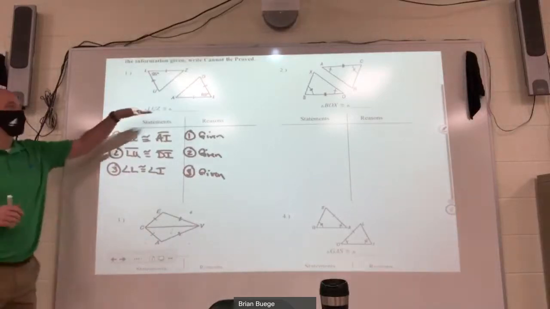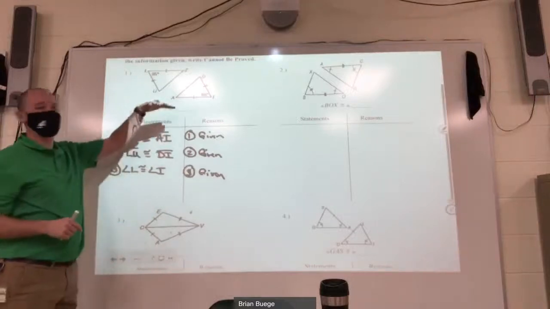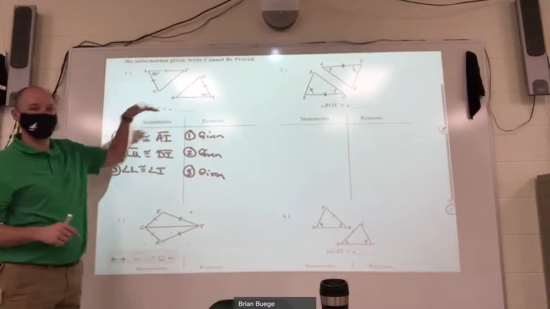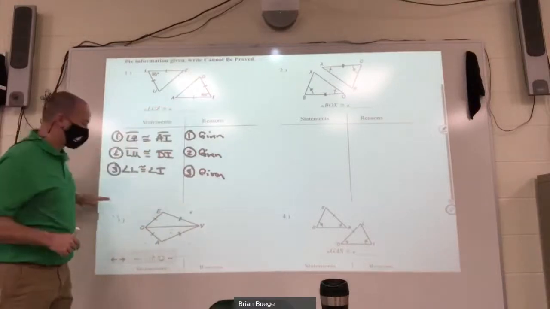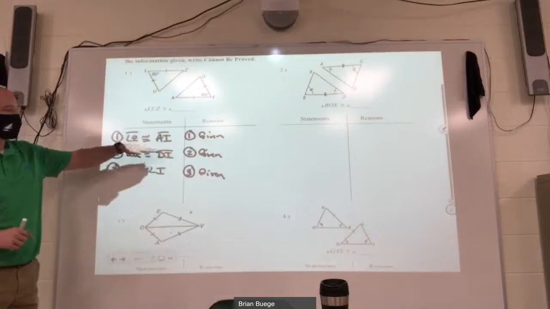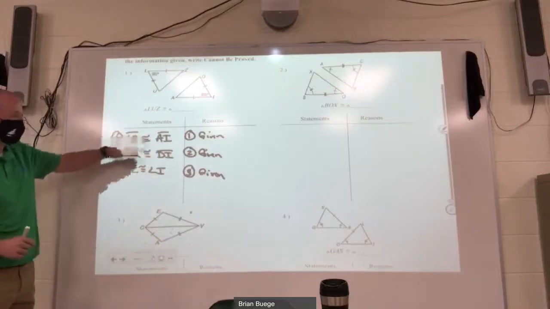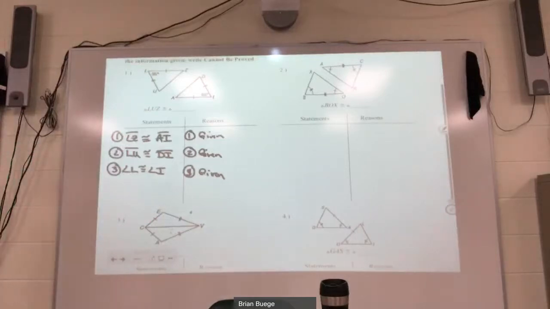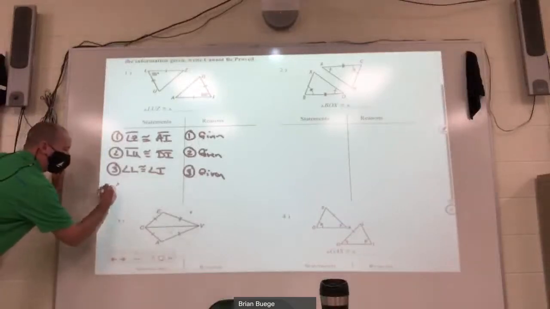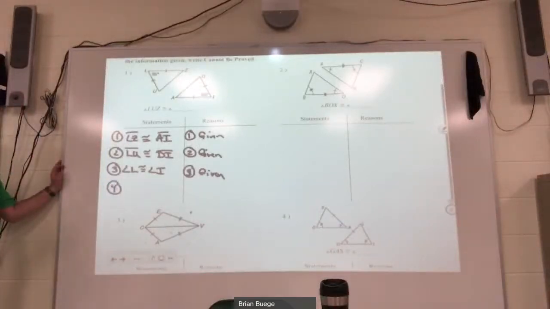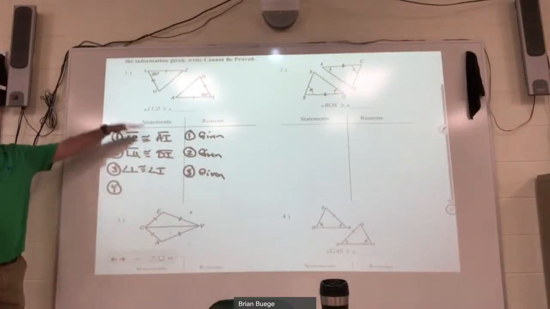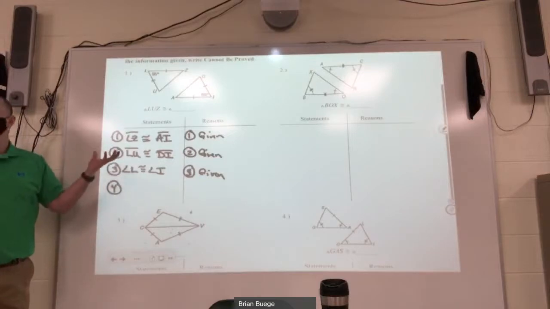And now here's one thing that I noticed as people were turning stuff in. Some people were going through and finishing off the congruent statement up here, but then not putting it down here. Remember, that was just to kind of get you started. The proof, though, is all of this information is true because it's trying to lead you to some conclusion. And hopefully that conclusion, most of the time, is going to be that the triangles are congruent. So don't forget that in step 4 of this proof, you still need to state that the triangles are congruent, because right now all you have is a bunch of congruent pieces.